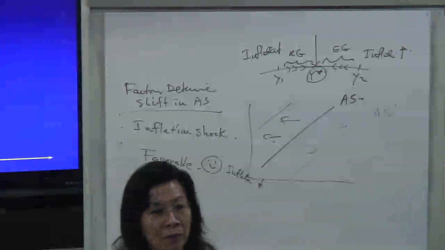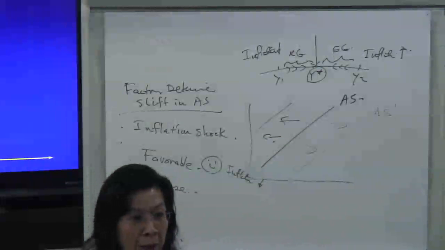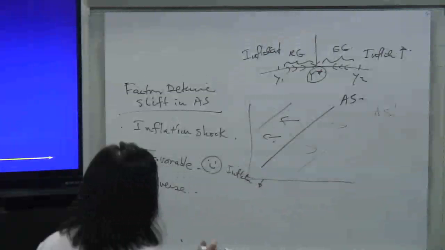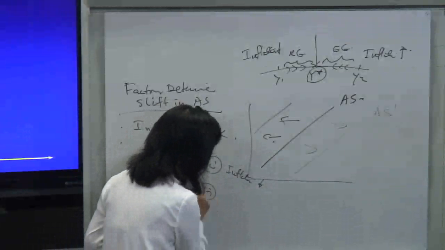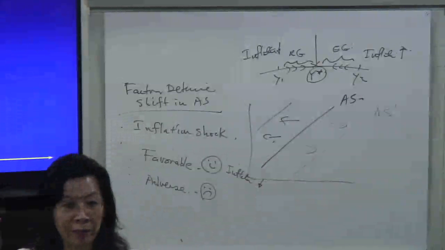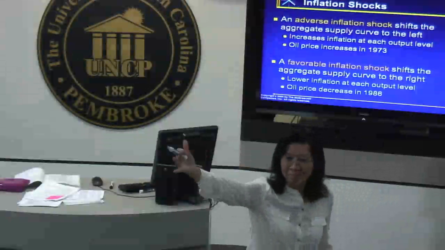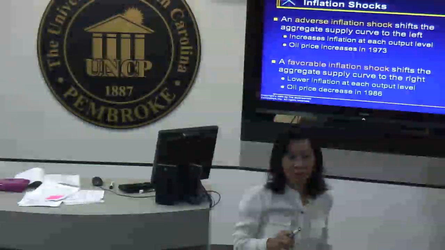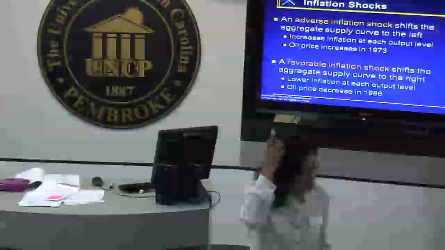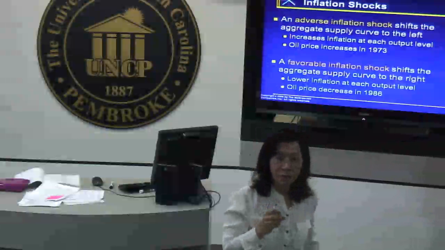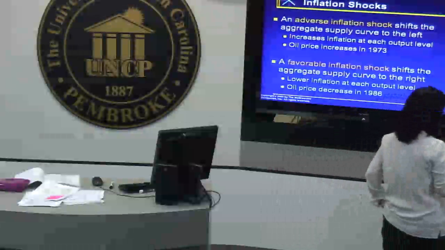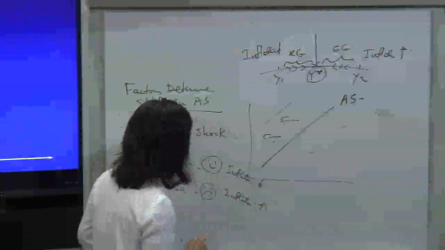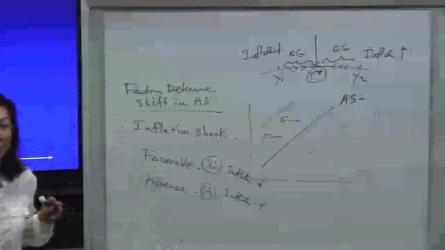What about adverse inflation shock? Is that good or bad? Bad. Okay, the word adverse means bad, right? So we draw a sad face. That means the next time you go to the gas station and pump your gas, the gas price is going to be very high, like $5 per gallon. Woo. Let's switch to scooters, skateboards, motorcycles, bicycles, what have you. Okay, so that means inflation is going up, excuse me. So remember, adverse inflation shock means no good.